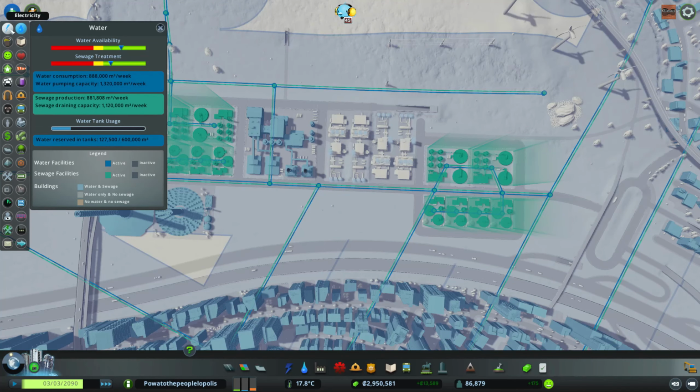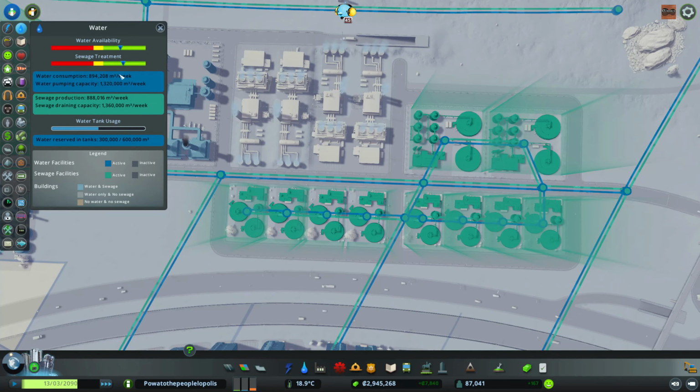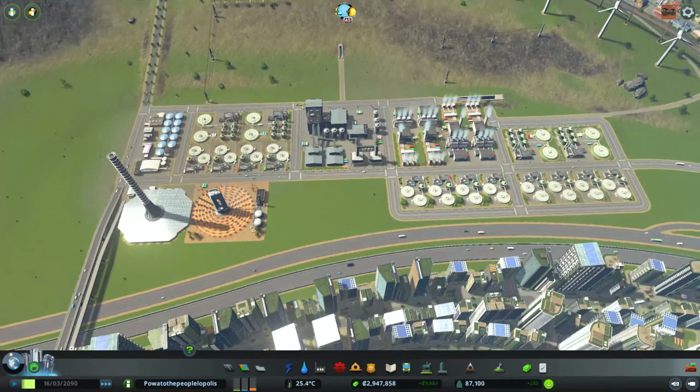Okay, water, we are okay-ish. Probably need to plop a few more. Actually, let me do that better. Okay, now we have plenty of water. But not plenty of power, although... Okay. What else can I put here?